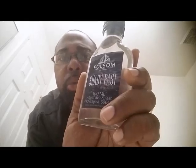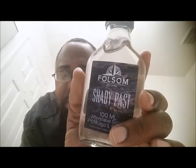Folsom Shady Pass - love the name. It's a real manly scent by Folsom, and the scent notes are very basic: tobacco, amber, cardamom, and ginger - four items, but they are really manly and great. John from Folsom said it's not based on anything, but if you had to compare it to something, it would be Dolce & Gabbana The One. I'm also going to be using a Sterling balm because my skin doesn't take well to drying things, and based on the short ingredient list - alcohol, water, fragrance, and menthol - very similar to Fine Accoutrements.